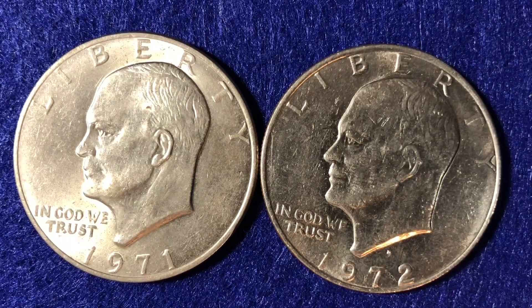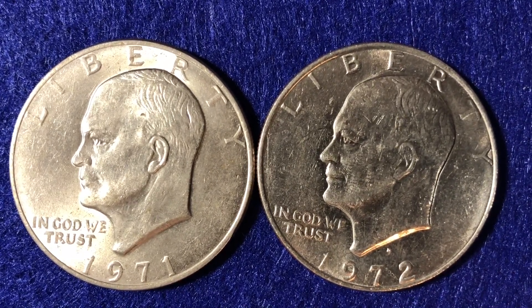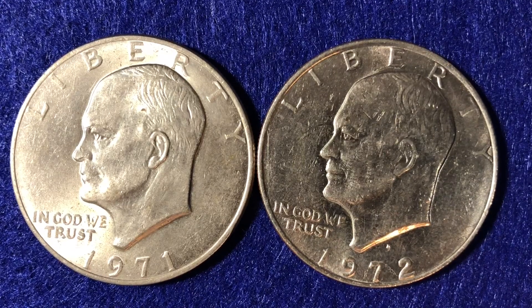What you're looking at is the Eisenhower dollar coin. It is a very hefty coin. Unfortunately there is no silver in it. The coin weighs 22.68 grams. The metal composition is 91.67% copper and 8.33% nickel. It does have a melt value of 15 cents, which would be terrific if it was a penny, a nickel, or a dime, but it is a dollar coin so you are not going to make any money by holding on to these coins for their metal content alone.